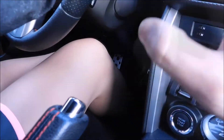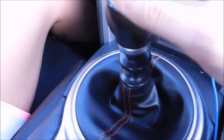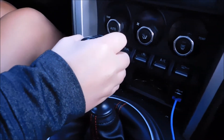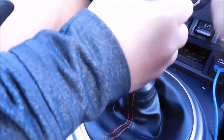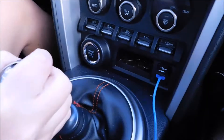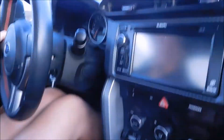Next, I want you to put down the clutch — the car's not on — and go through the gears. It even shows it on the shifter. First gear is all the way to the left and up. Put it in first. Perfect. Now second gear — straight down from there. Third gear is up. Fourth gear is straight down. Fifth gear. You have to make sure you're in gear, make sure it'll click. Straight down from fifth is sixth. You have to get used to it. But we're just going to worry about first and second — we're in this parking lot, we're not going to get too much speed.